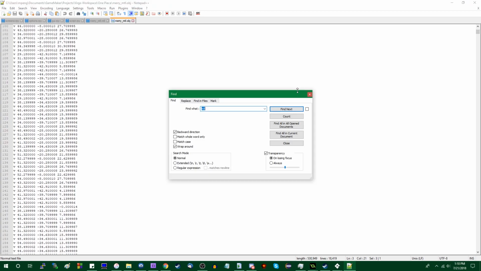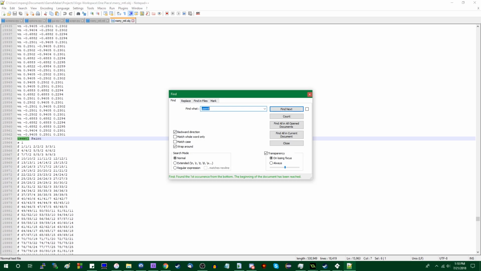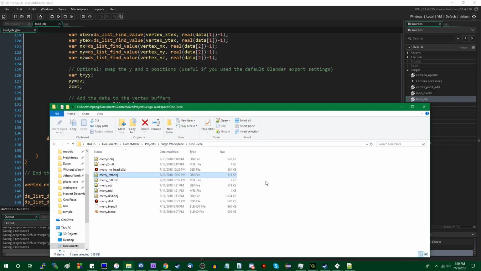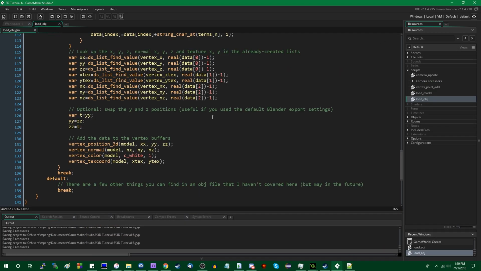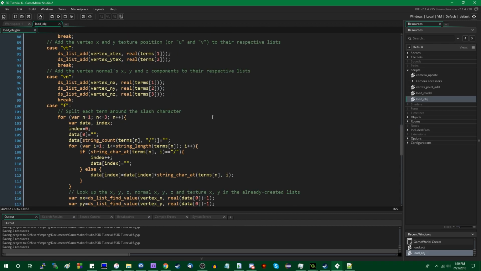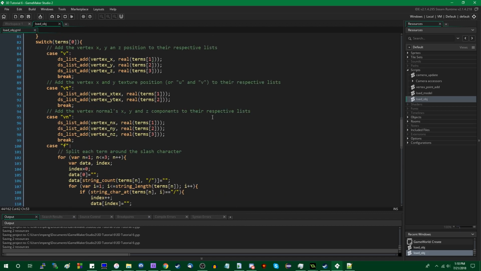Where is it? I'm just going to search. Use MTL. And you can usually find this before the list of faces in the object file, although not necessarily. So this is just going to tell us which material in the MTL file that we're going to be using for the color and the alpha and the ambient color and what have you.